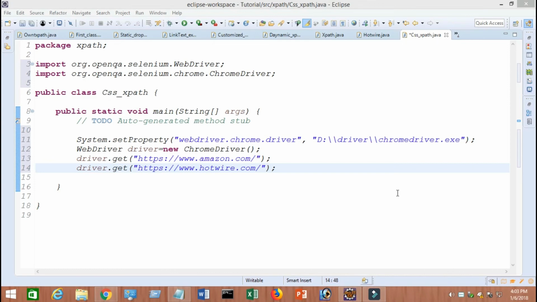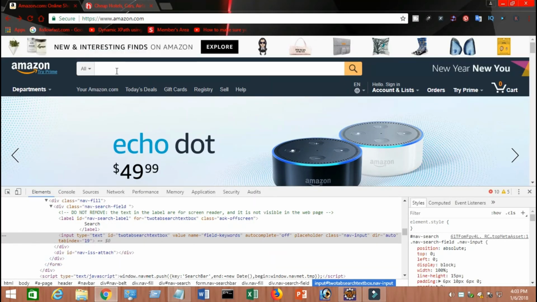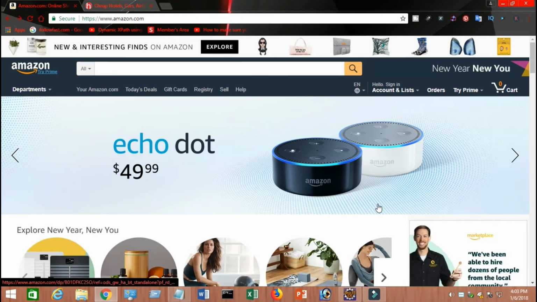In this video I'm gonna talk about XPath and CSS selector, how to get more ways to get XPath, and how to get very different ways to get CSS selector, and which one is the best. And also I'm gonna talk about two websites, Amazon and Hardware. The reason I chose two websites is to show how it's different and how the XPath, the locator, is not unique. So let's see. If I show you guys practically, then maybe you get more view of it.